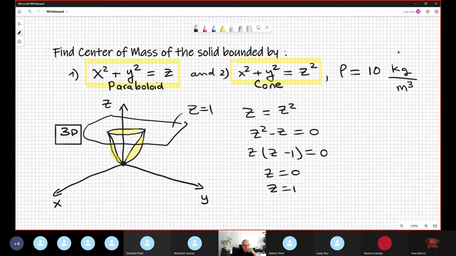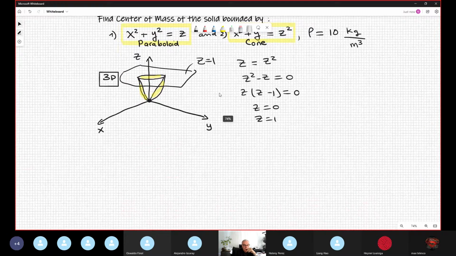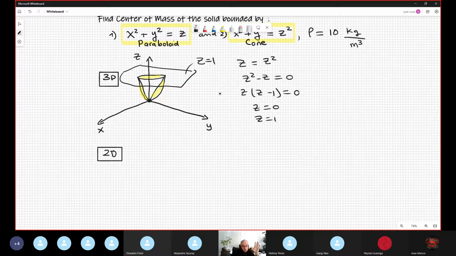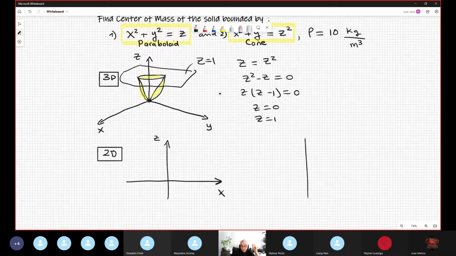Therefore, okay, let me try to complete before I set up the triple integral. I need to do one 2D picture, que in my opinion is more important than 3D. Well, 3D is important, but 2D is super important. For example, one lateral view, XZ, and another XY. So full plane and lateral view. 2D, 2D.